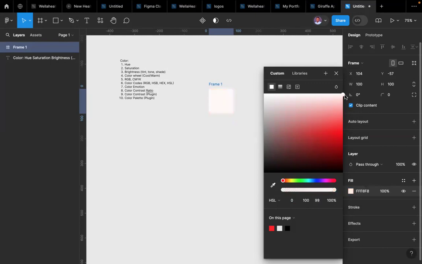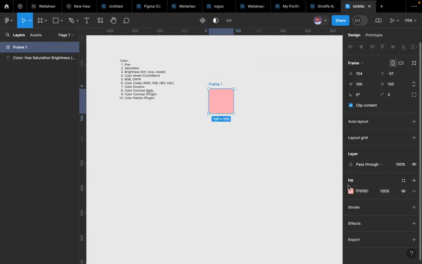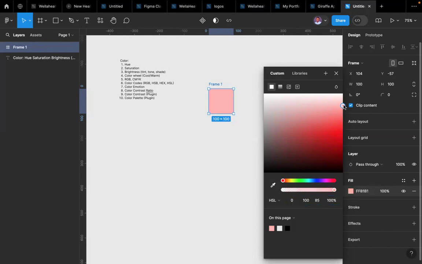That is tint. These are tints of red. So if this is red, this is a tint of red, that is a tint of red, and another tint of red, all the way until it becomes white.